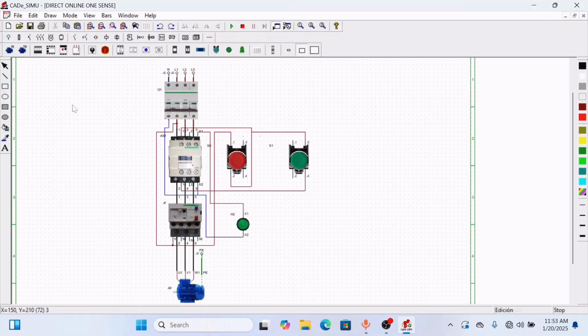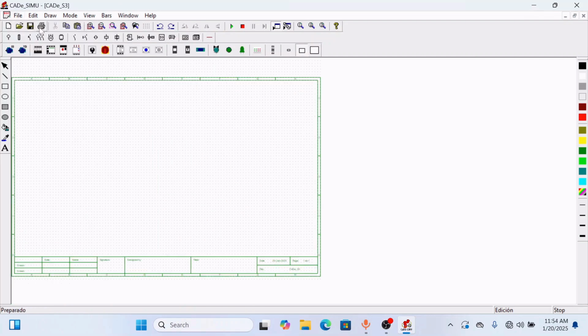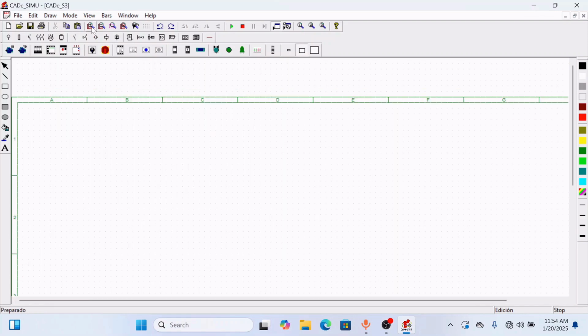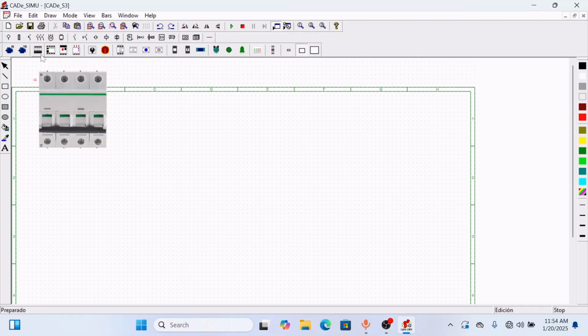So let's get started. We'll go ahead and click on Files and open New Project, and zoom out a little bit. We'll click on this 2D so we can select the 2D components, and from there we can select our various 2D components. The first component I'm going to be using is the automatic switch.